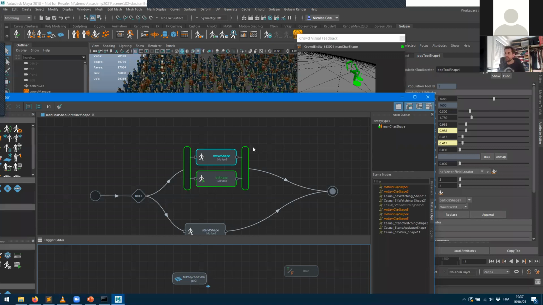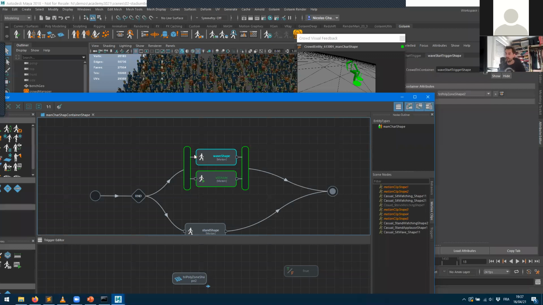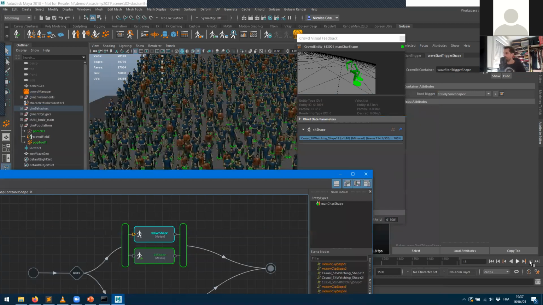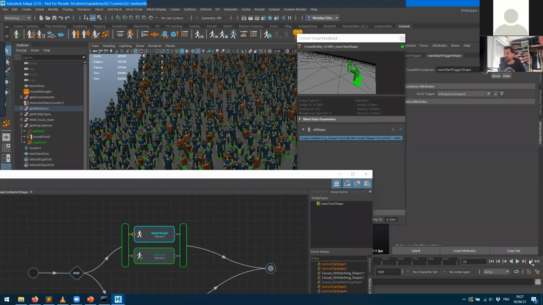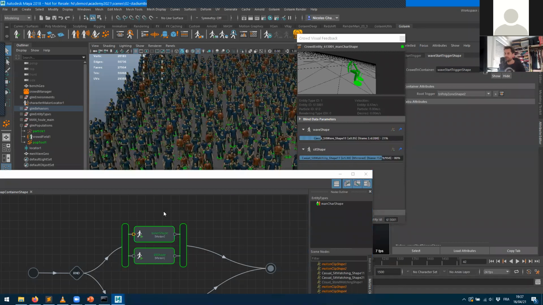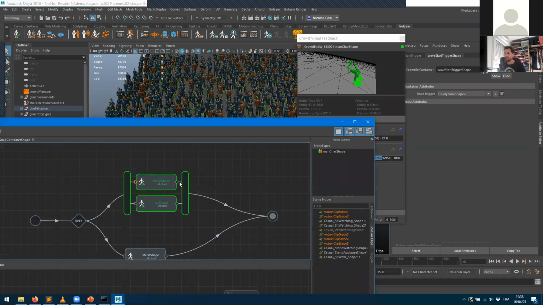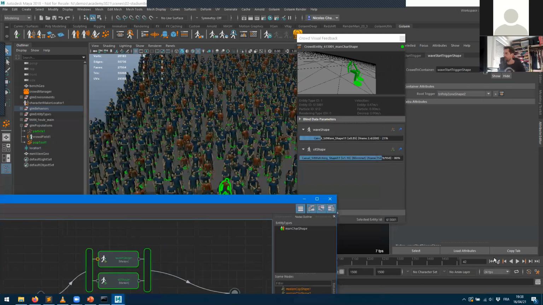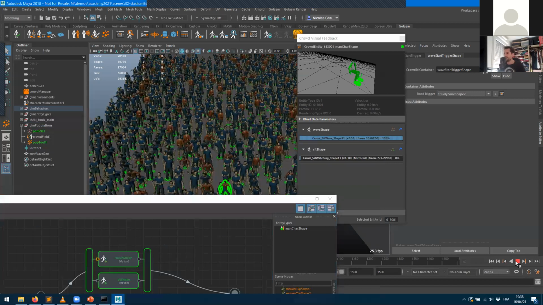So that's great. We can see here that behavior is green, which means that behavior is running currently, and it's having some influence on the posture. And we can see that behavior is blue, so it means that for some reason it has not started. That means the start trigger condition is not fulfilled, right? So what we can do is run a couple more frames and see when that behavior starts. At some point the zone comes by my character here, and now that behavior starts. We can see the wave animation takes control and plays.